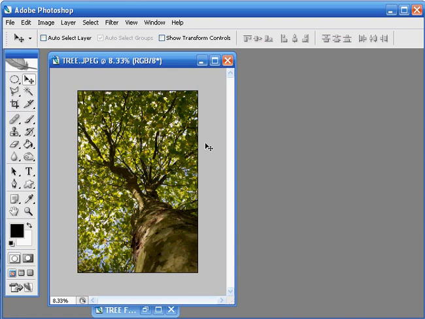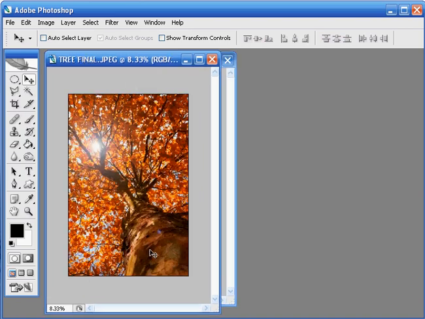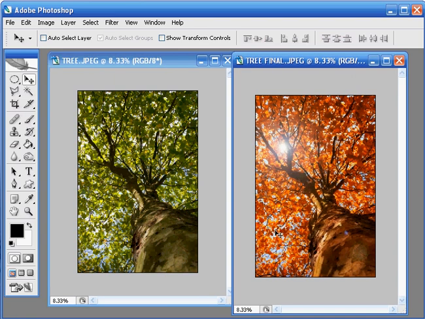However, as a digital photographer, armed with the power of Photoshop, you're much more likely to get the kind of results that you're looking for. In this example, we're going to turn all of these green leaves into something a little bit more autumnal, as you can see here. Now, you might be thinking this looks like rather a complex job, but actually it's very, very simple. And we're going to do it using a function called selective color.